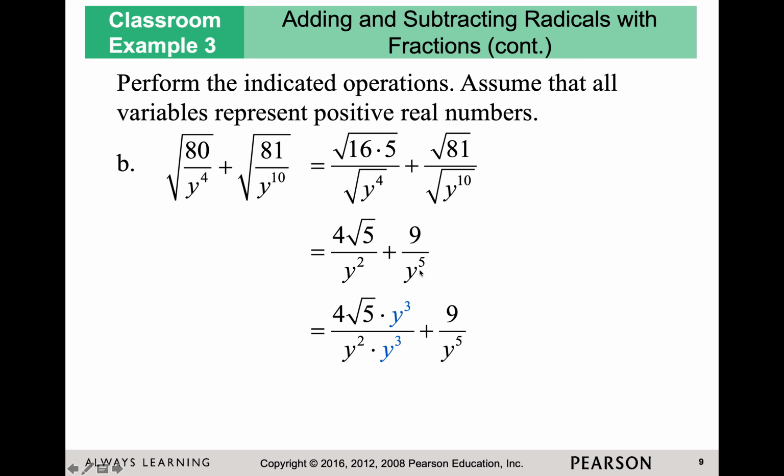I want a common denominator. If I multiply the top and the bottom by y to the 3rd, 2 plus 3 is 5. I get a common denominator. So I can combine the top, and the y to the cubed is just written in front of the radical because that's how we prefer to write it. And I've added them across. Again, pause, rewind, watch this again at each step, verifying each thing that we're doing.